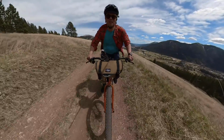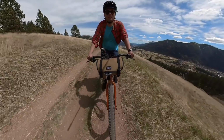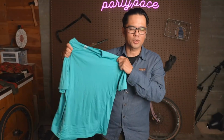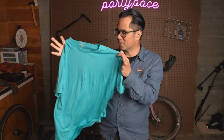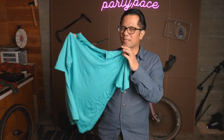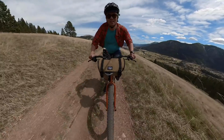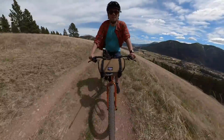What's nice about it is that it has a really soft hand and also is a little less saggy than a pure merino wool shirt in my experience so far. The cut is pretty basic. It's a crew neck cut. I think it's meant to be a standalone shirt, but because we're still in spring here in Montana, I've been using it primarily as a base layer and it works really well.